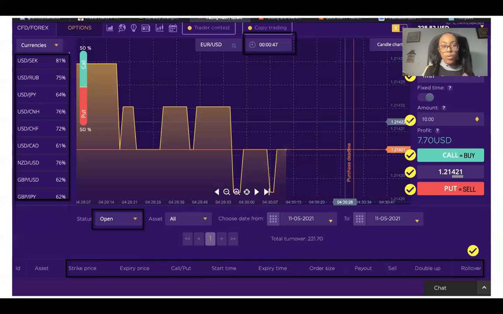So if they say we're going to look at NZD USD, you want to make sure that you choose NZD USD, right? And right here, it's actually paying out 76%. So usually if the currency pair is paying out over 70%, that's a good currency pair to choose because you're going to get a high payout. And then at the top there, that is where the time is going to be displayed. So when you are choosing what time frame you want to trade on, it'll be there at the top.